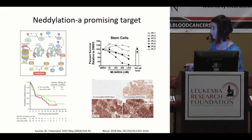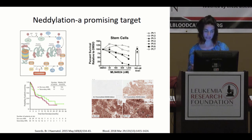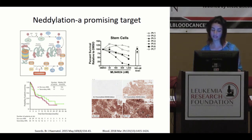And you can kind of see in the phase 1 study, this is the same patient pre-treatment and after treatment. The drug NED adducts are collecting in the bone marrow, and proteins that should be degraded, which in this case is CDT1, start to accumulate. Those are the blue dots that weren't there pre-treatment. You can see these dysfunctional proteins are starting to build up, and eventually when enough of them build up, the cell has to die.